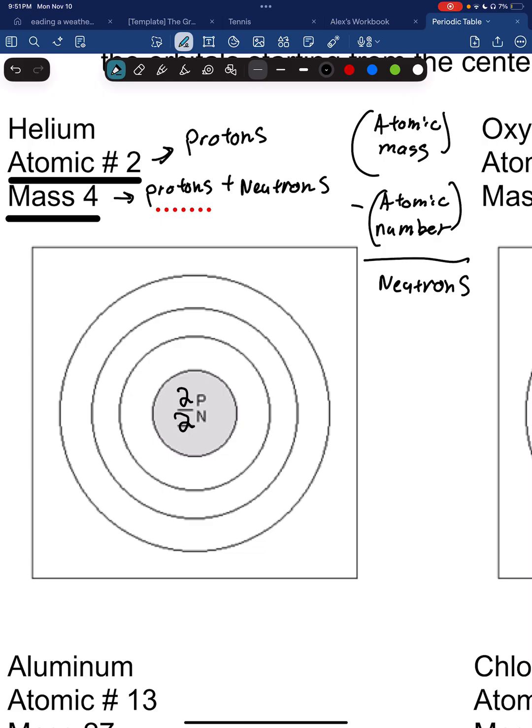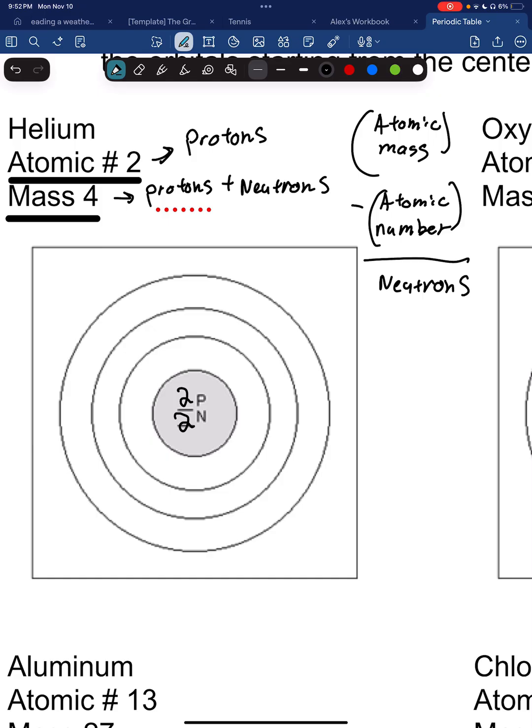Okay, so it's not adding. You're not going to take your atomic mass and place it where the neutrons is because that's incorrect, right? If you decided, you know what, I'm not going to listen to Mr. Buchanan, I'm going to put mass of 4 right where neutrons is anyways, I'm going to mark you wrong, okay? Because what that tells me is that your atomic mass is not 4. What that means is that you are basically putting your 4 and your 2 together and making it 6, and that's wrong, okay? Don't put mass 4 where neutrons is. It has to equal 4, okay?